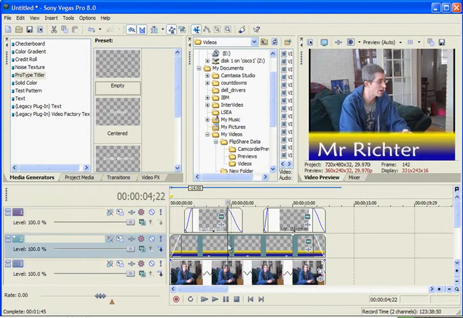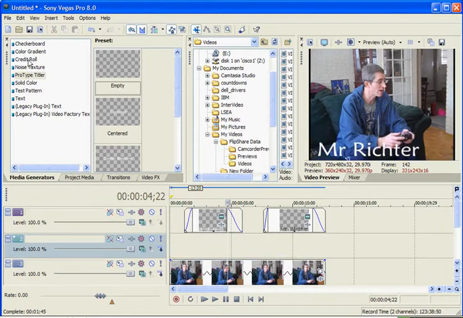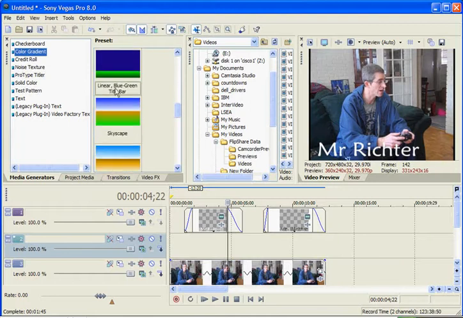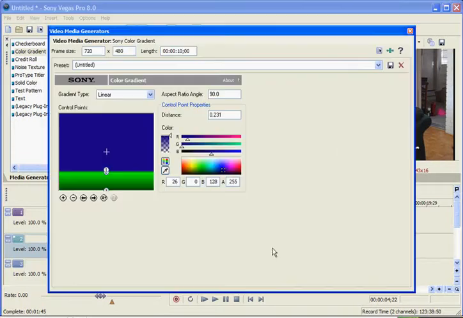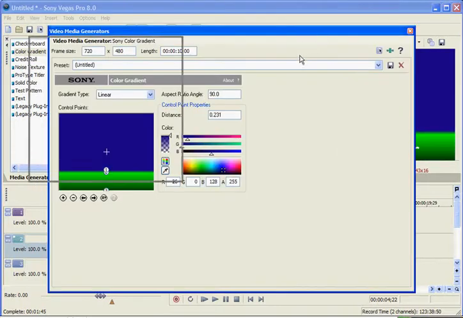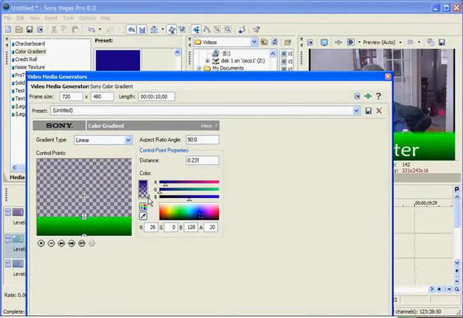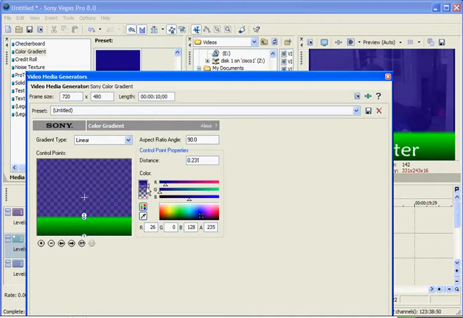Okay, so first thing I'm going to do is take care of this little color gradient. I'm going to delete this one and just put another one back in. So I go to gradient, you roll down, and you find this one, the linear blue-green title bar. It's in Vegas 5 as well. You can drag that down. And notice it starts with the blue zone. You can just click on this transparency and make that all the way transparent so the blue goes away.